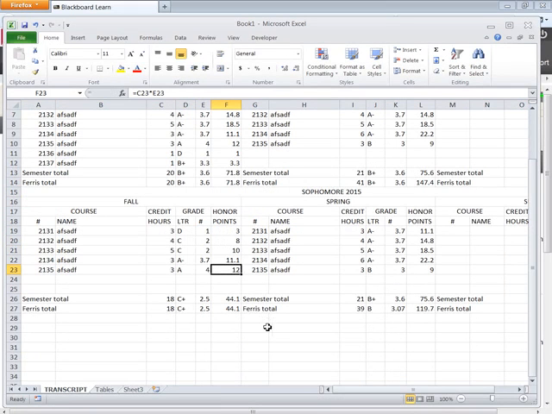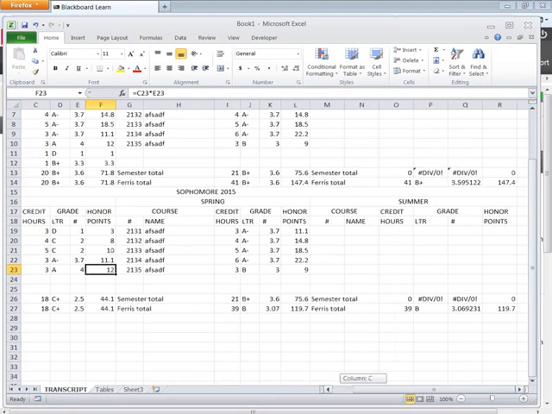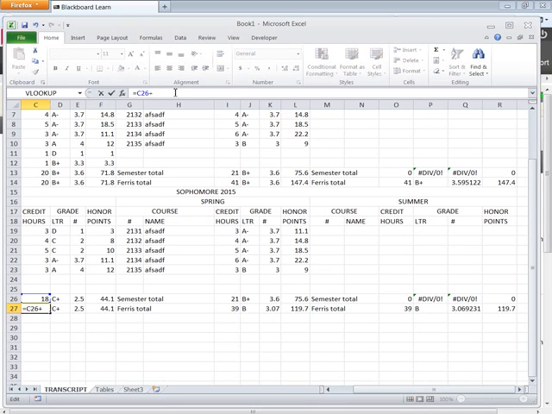Now, oh, something's wrong here. Look down here at our totals. Those aren't correct. That's because in our freshman year, it was just the semester totals. Once again, we need to add here the previous semester total, which would be summer.